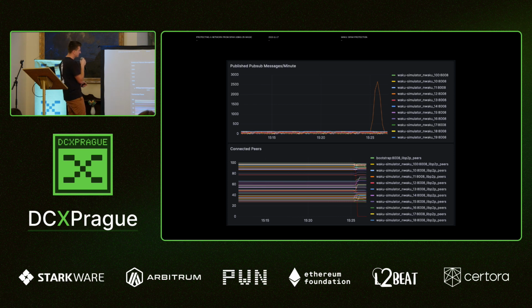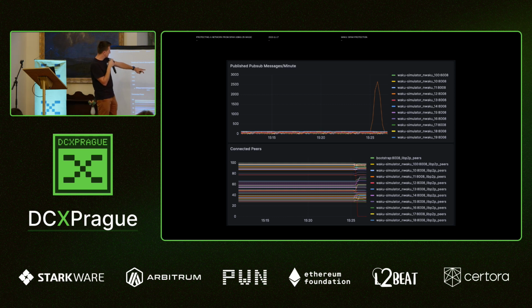And then this just shows how it works. We have all those nodes sending some amount of messages, measured in messages per minute. If we have 1 message per second, that would be around 60 messages per minute. And they just send that and everything works and everyone chugs along and it's awesome. You can see everyone is connected to many other nodes in the network, amazing.